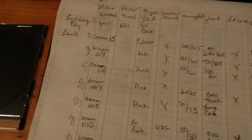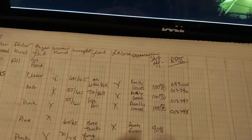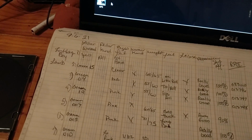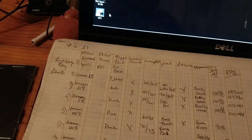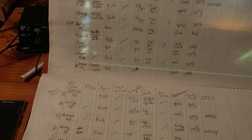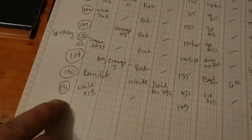So next we move to one of these financial columnar pads. It has several columns, and you can list what type of information you want to record. We use this mainly for working days, when we're working sheep, doing health checks, trimming feet, if they need tagged or retagged, things of that nature. We use the columnar pad, and still do, to record that kind of information, and then that is transferred as necessary to our current record keeping. Like on this day, you can see there were quite a few that we went through. How many total did we do that day? We did 100, and yeah, there was 131.